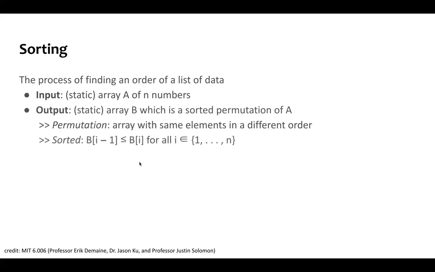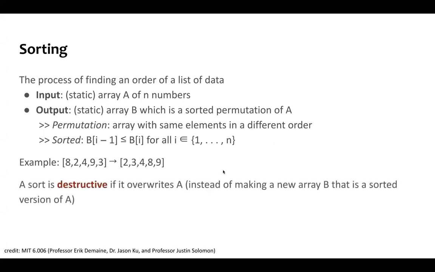And sorted means the item that comes first is smaller than the item that comes later, all right? So for example, let's say the input was 8 2 4 9 3, and after sorting, it is going to be 2 3 4 8 9. So the later items are bigger than the former items, right? So it is very straightforward and easy to understand.